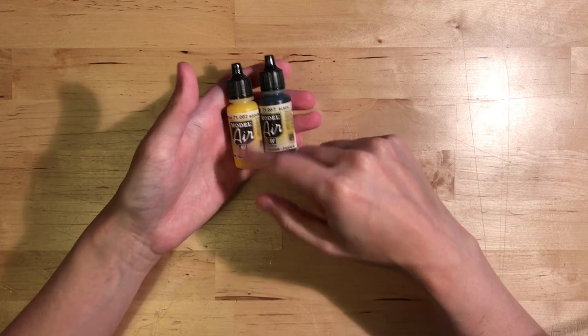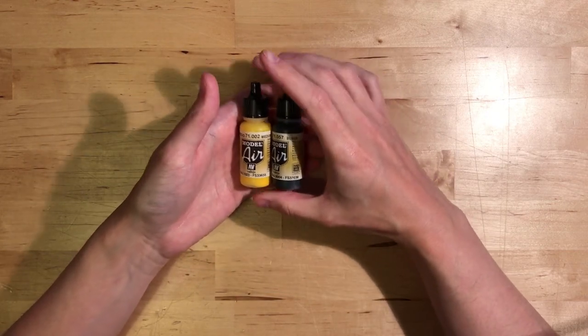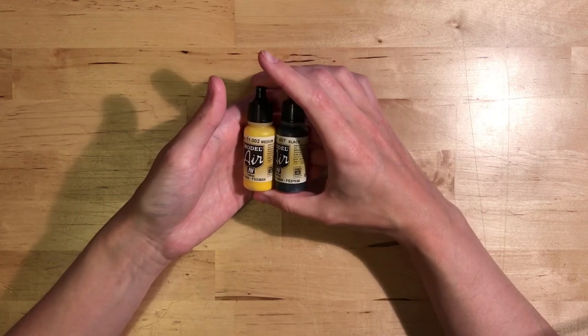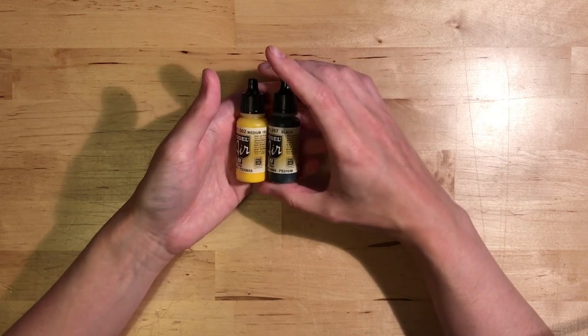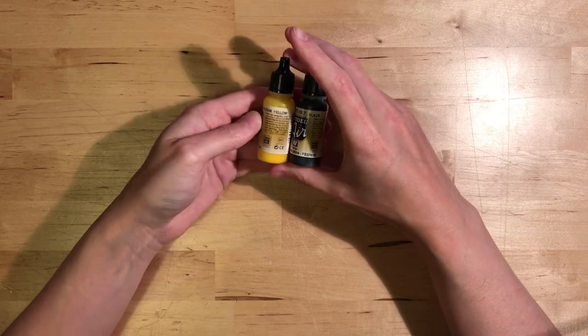I like using the Model Air colors for painting with the brush on balsa because it actually leaves the wood grain in and it doesn't just completely coat it. So it's a little bit lighter in the finish, but it also to me shows the work that was, you know, the balsa side of it. It doesn't just look like plastic that was painted. So that's what I use.